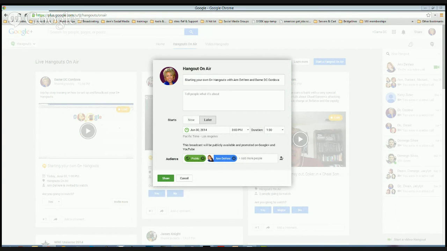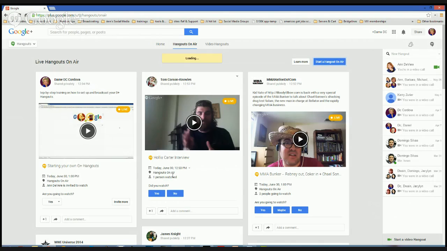And the description is step by step. And you can actually use a lot of keywords in your description, but you want to tell people what it is. You can say, join us as we do whatever the training you have, whatever steps. This can actually be pretty lengthy if you wanted to. So this is the information you put in. And once you click share, it will become public. Okay, it will actually schedule it for you.